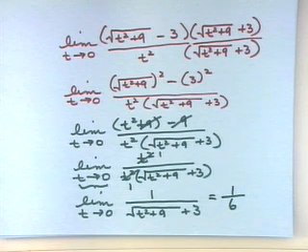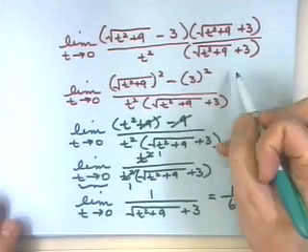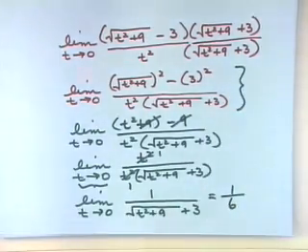But I knew what I was headed toward. I wanted to get rid of whatever it was that was causing us to have 0 in the top and 0 in the bottom at the same time. So our limit is 1 over 6. Question on that? So although it kind of complicated things initially, this doesn't look simpler than the original problem. In fact, I think it looks worse. But if we just kind of continue with that, it does get us to a place where we can make things look simpler.